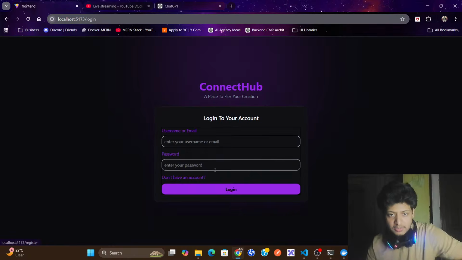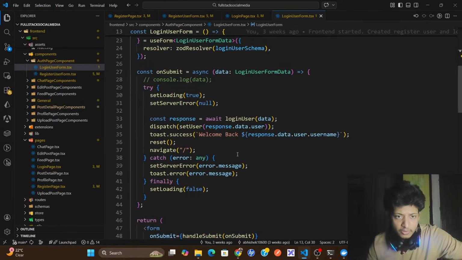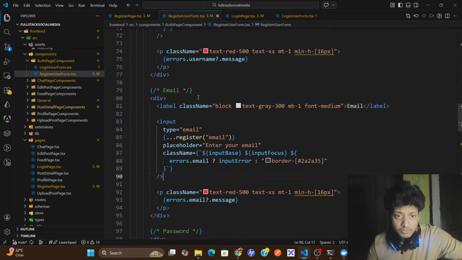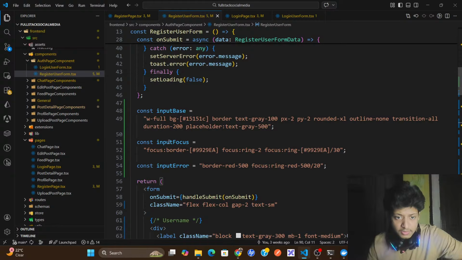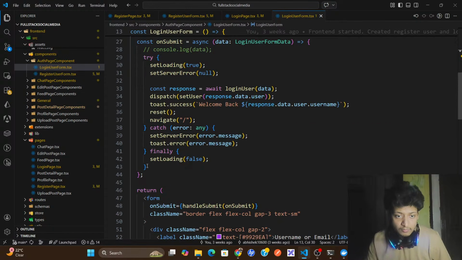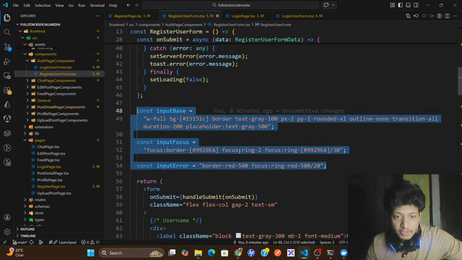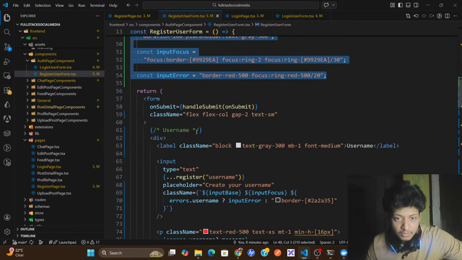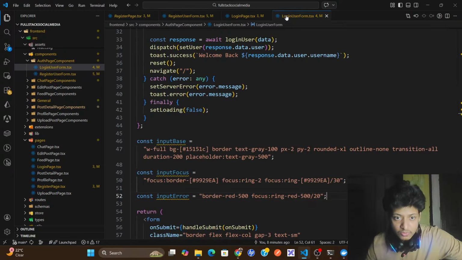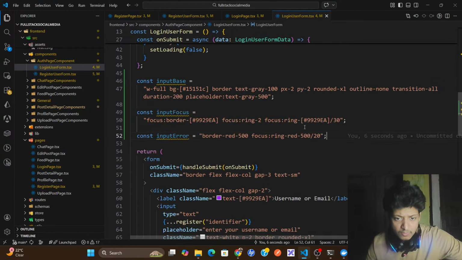Now let's make the input like this. Fine. Okay. Input form, login user form, register user form. Before this, let's copy this thing. Login user form. Copy this, and let's put register user form. Let's put one input here. Flex col, register user form. Text sm.